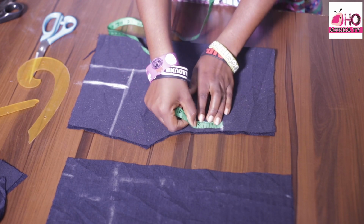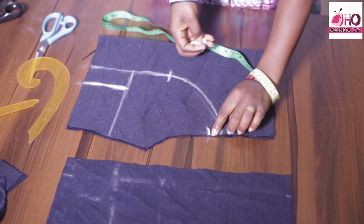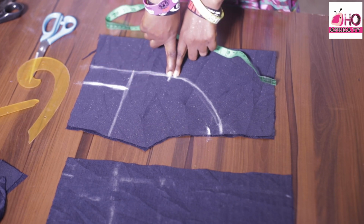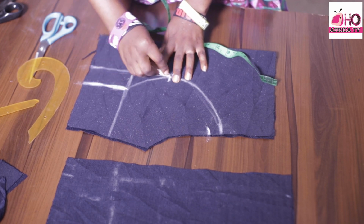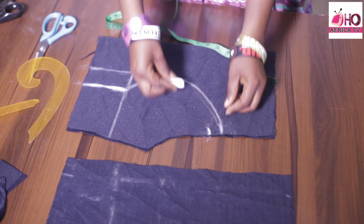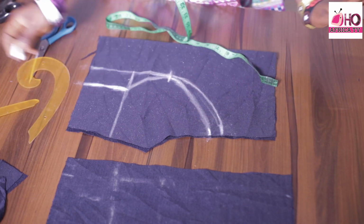And on the armhole, I'll take 1 inch. My 1 inch is coming to meet the nipple point, and also from the under bust, I'm coming to meet the nipple point. So it's just for us to connect, bringing out a curve shape from the nipple point to the under bust, and also from the armhole to the nipple points. In case you don't have your curve, you can always find your way around this.